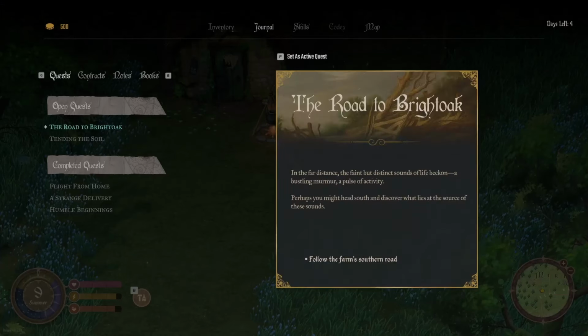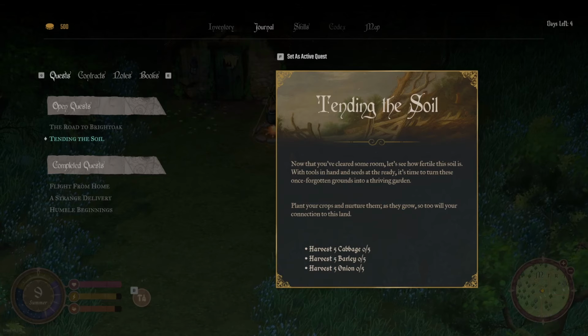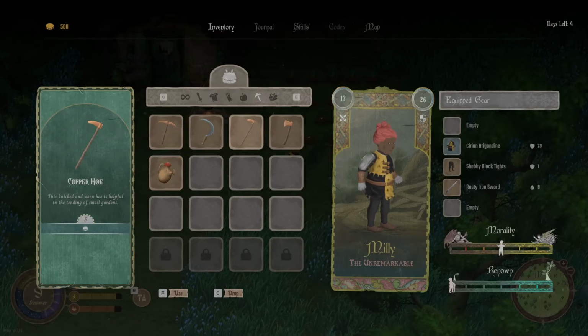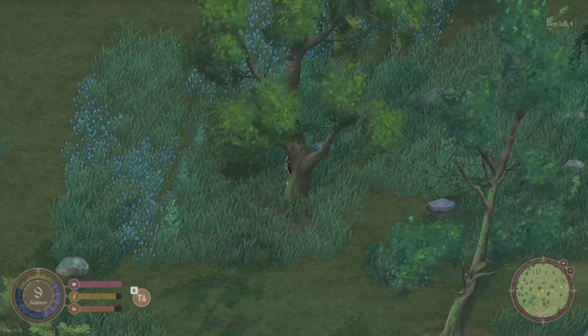Okay, so if we look at our journal, we can go south to Bright Oak, or we need to harvest our cabbage, barley, and onions. So I don't know how long that will take, but what I would like to actually do is... Where is my axe? I want to get rid of this big tree, if I can.